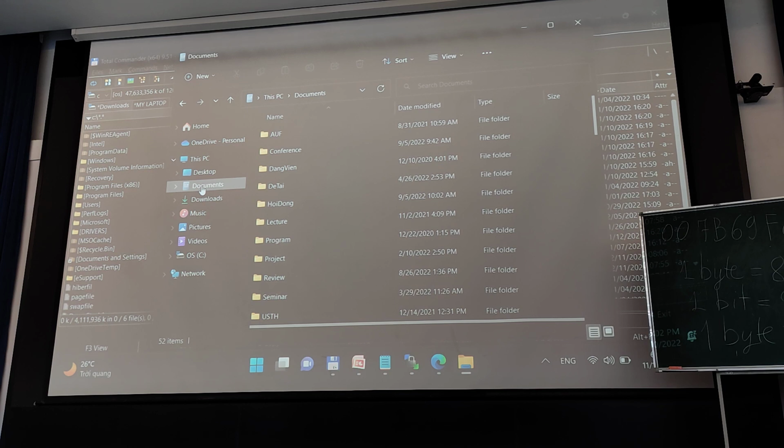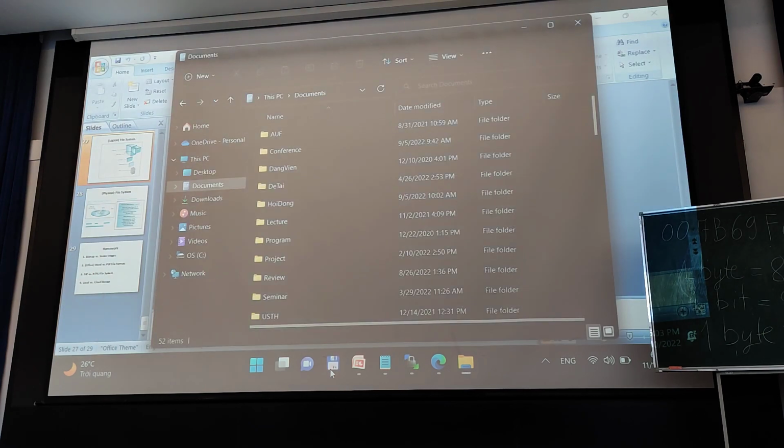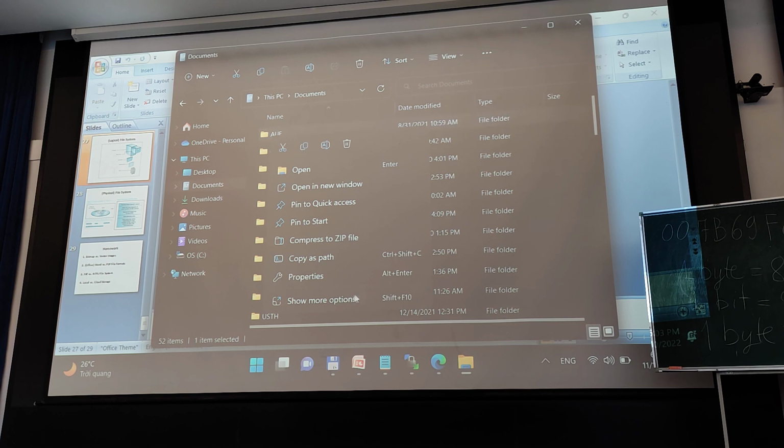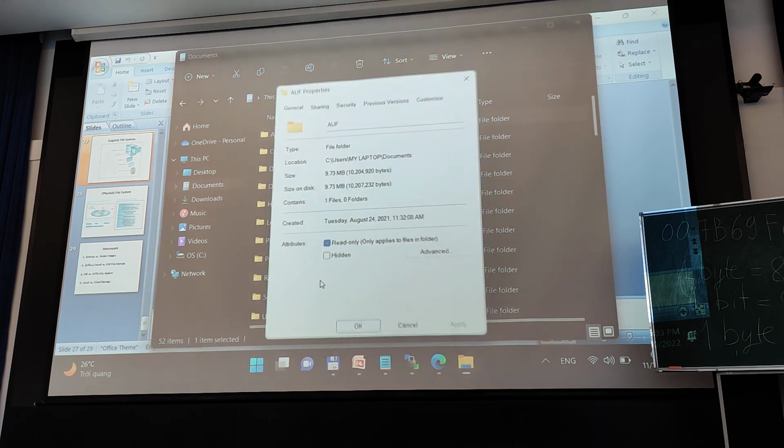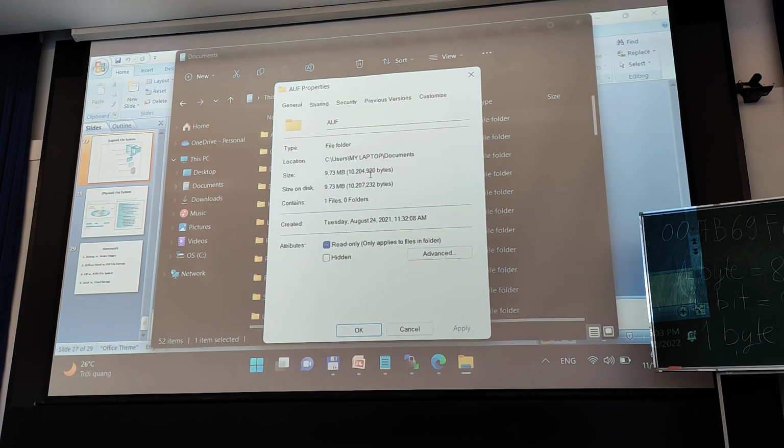No, right? This is for each user. I find the Documents folder through its properties, and its location is under Users, my laptop. This location is exactly the physical folder.